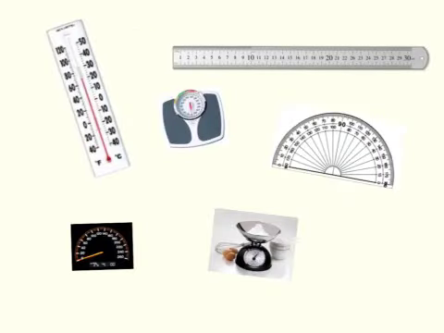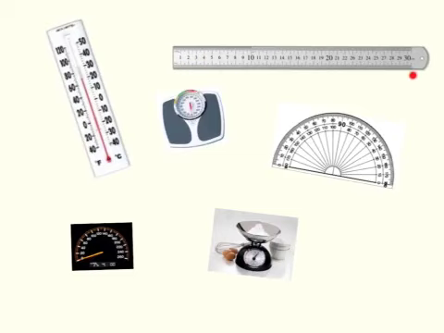So there are many different number lines that we use in our everyday life. These are all examples of number lines. A thermometer, used for temperature, so that's a number line up the side there. Scales that we stand on to see how much we weigh. There's a number line going around in a circle on that one.